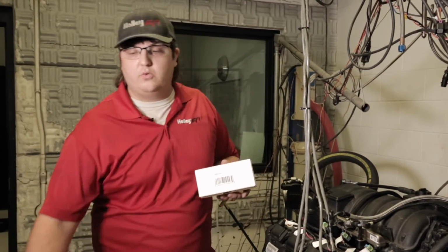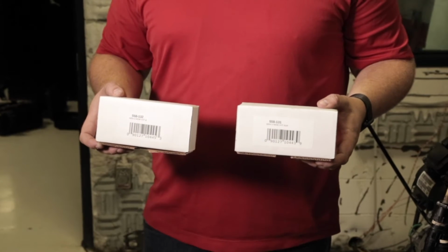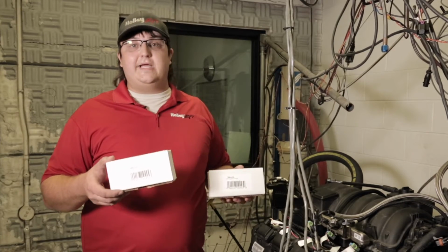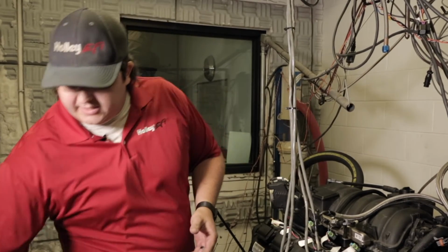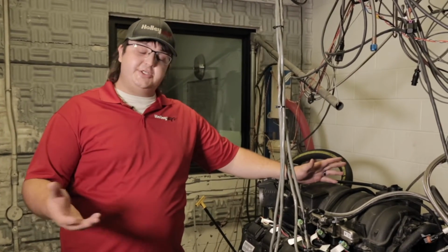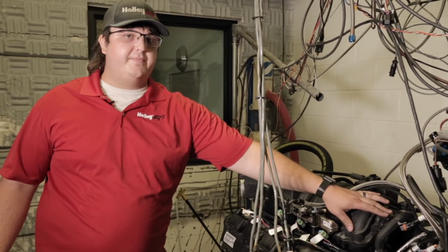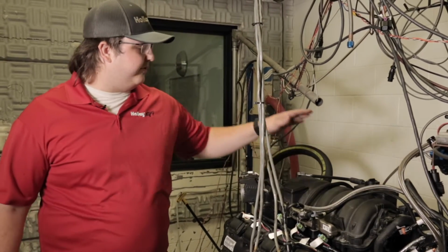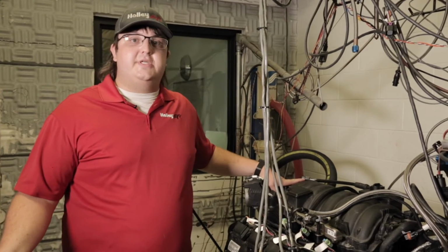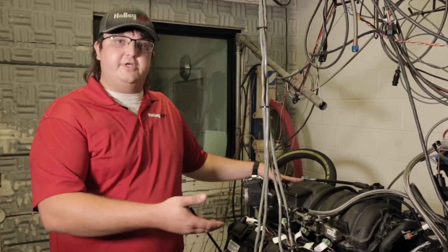558-131 sub-harness or a 558-132 sub-harness. The difference between these is the 131 is VVT only, and the 132 is VVT and SRV. The reason for that is Mopar, depending on where the truck or the engine came out of, if it was a truck or a car, it may not have had the SRV valve on it. And then the other thing is the SRV valve could have been on the front or the back of the intake. So we are going to have both options that allow you to do both SRV and VVT, or if your engine doesn't have the SRV valve, you can just do the VVT valve.